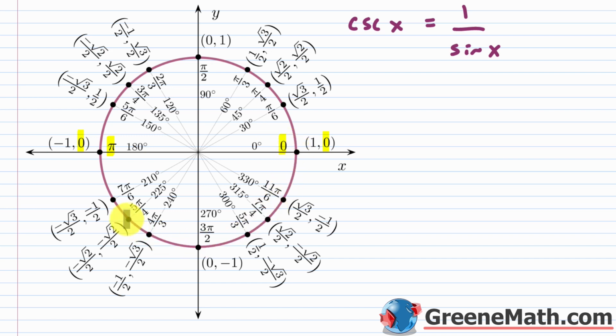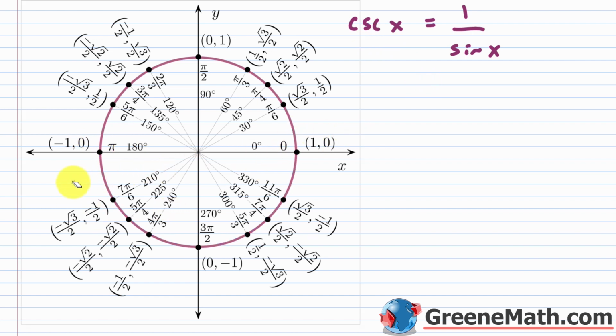Or if you wanted to rotate clockwise, and let me just show you this real quick, if you rotated like this, this would be negative pi. So that is negative pi, that is coterminal with pi. So it's the same sine value. So you could do negative pi, negative 2 pi, negative 3 pi, negative 4 pi, stuff like that. You're still going to get an undefined value for cosecant because the sine value is 0.